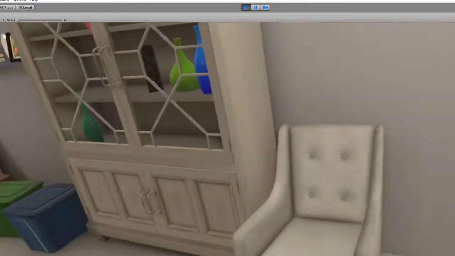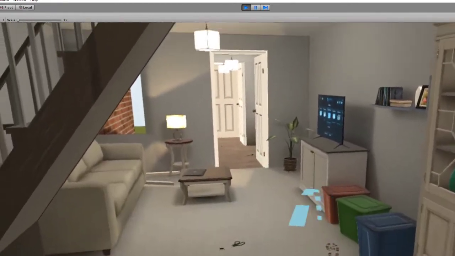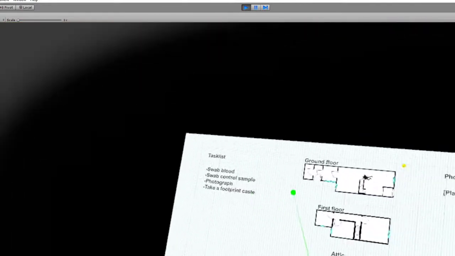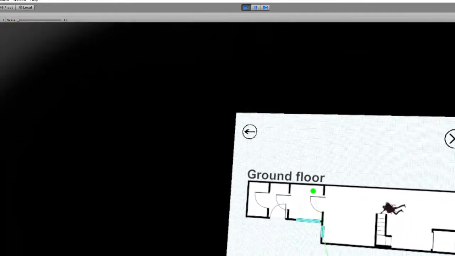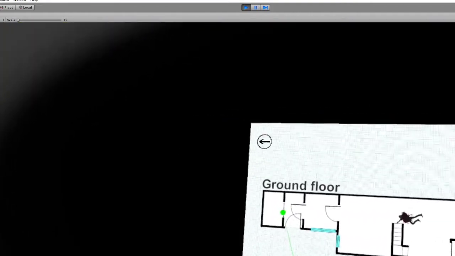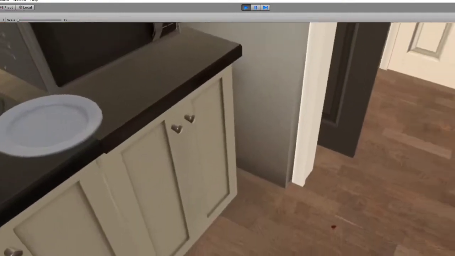Right, okay, so first things first, look at the scene. We've got a body here, we've got some doors open here. For the sake of the crime scene, we're going to mark on the map that these doors are open. So that was open, open, open. I believe that one was closed. Yep, so we'll mark on the map that this one was closed when we entered the crime scene. Just keeping all that noted.